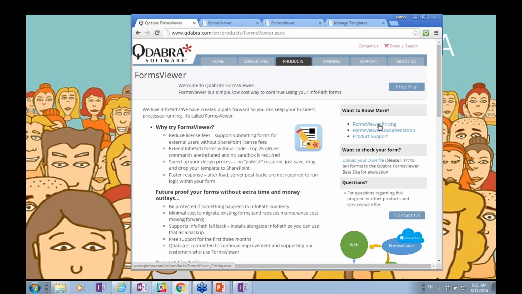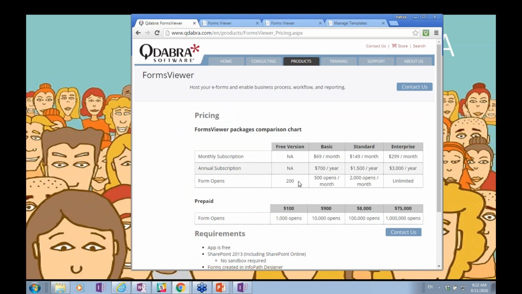But we've got 2 different things we're looking at in terms of pricing. Number one is for those heavy users out there, anybody who's got more than 200 opens a month. And this number may change. Right now we've set this kind of low. It's free up to 200 opens a month, and then if you're a heavy user, we're going to charge you a small fee. It's not user-based, and you can see that there's different pricing. This is still a work in progress in terms of the pricing for those heavy users, but the idea is it's a freemium kind of thing, like a lot of apps today.